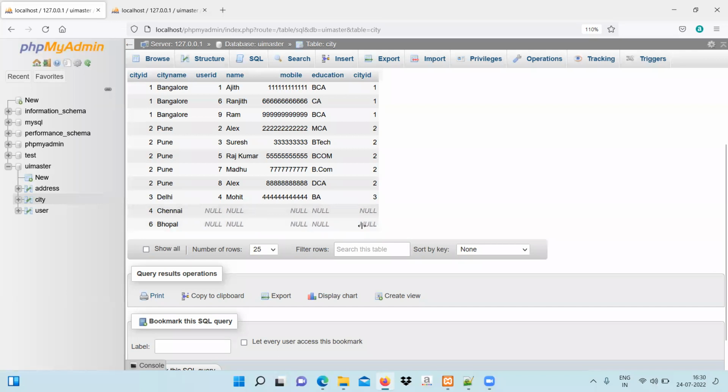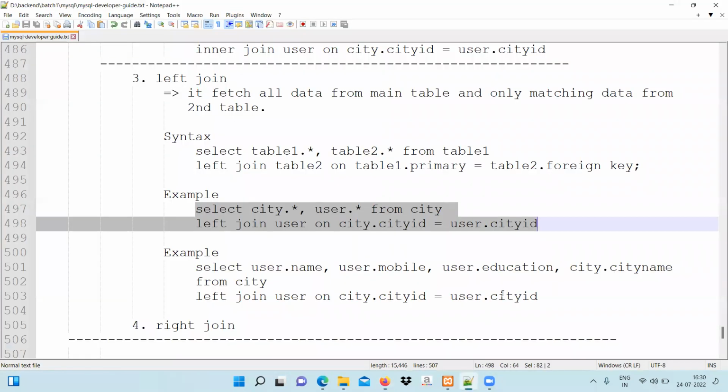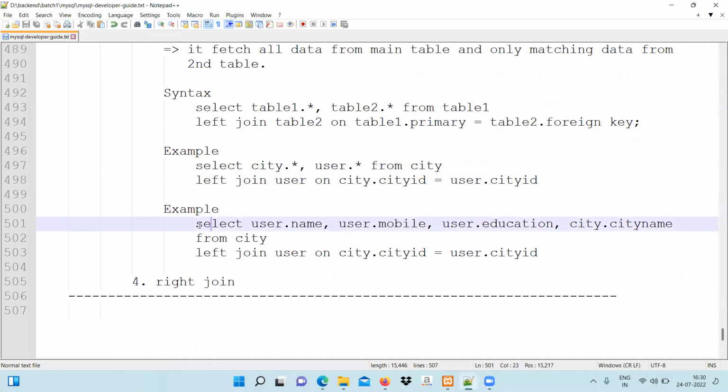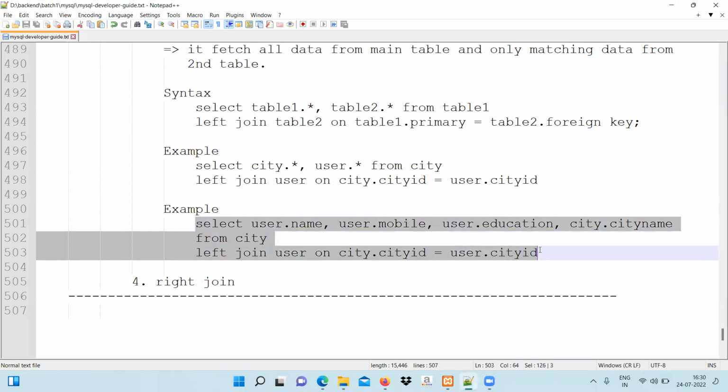All the data from the city table and only matching data from the user table. All the data from the first table and only matching data from the user table. We can copy the second also and run that.